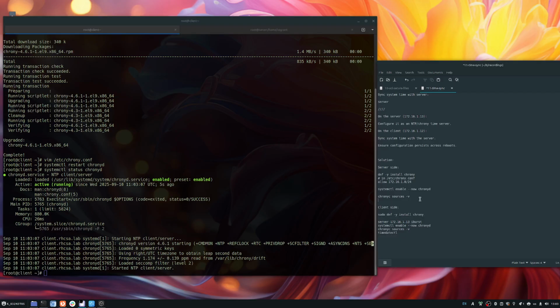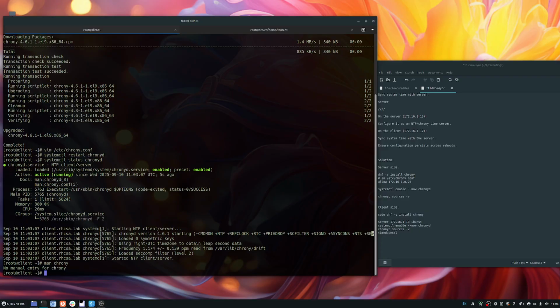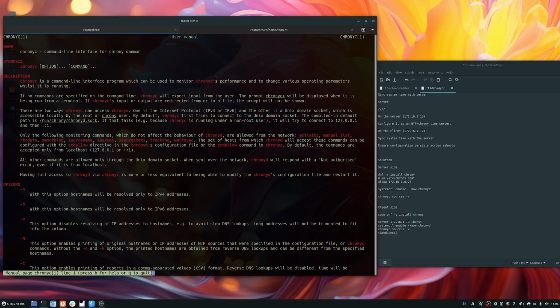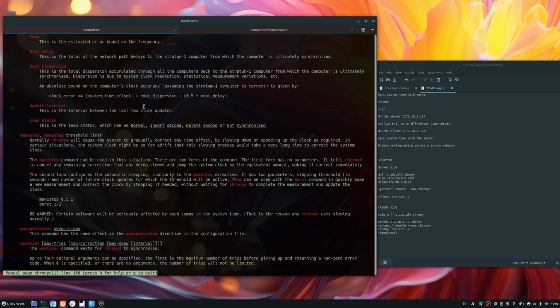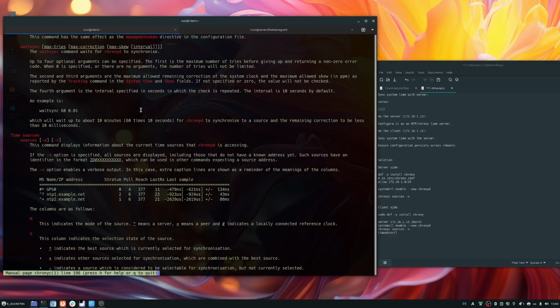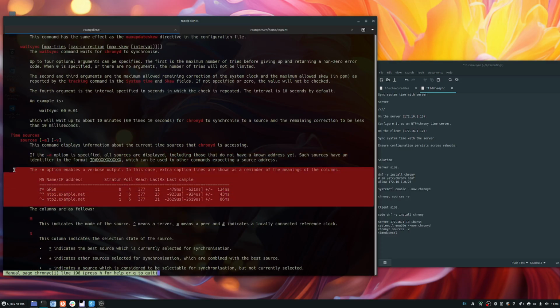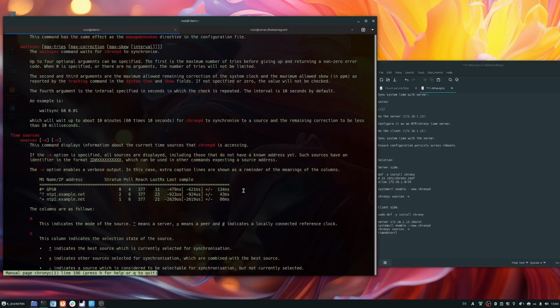So we're good with that. And then we can check now the chrony sources. So chronyc for checking the sources. If you don't remember, do a man chrony, and then, oh, there's no entry for chrony, what? So okay, maybe you need to do chronyc. And yeah, okay, then you need to remember chronyc, chronyd. Sorry. And here you will see, you see it even tells you the output, for instance. That's pretty cool. The time sources and so on. So chrony is accessing, yeah.